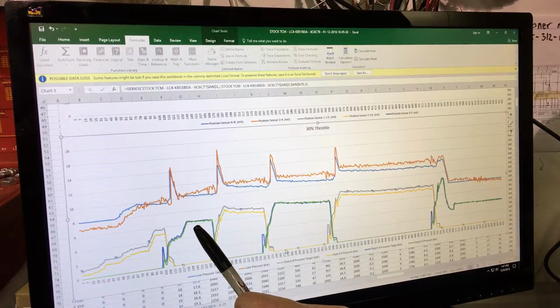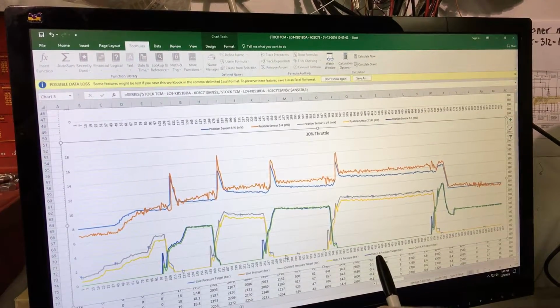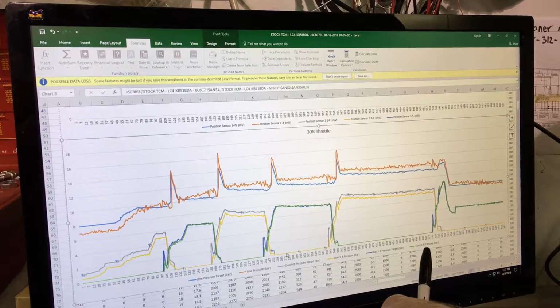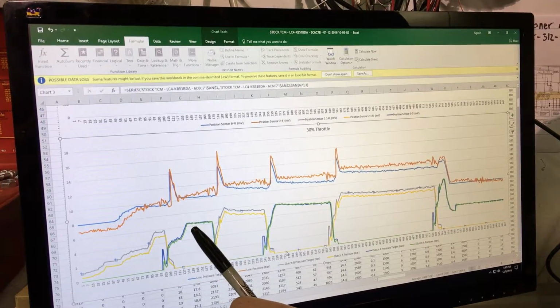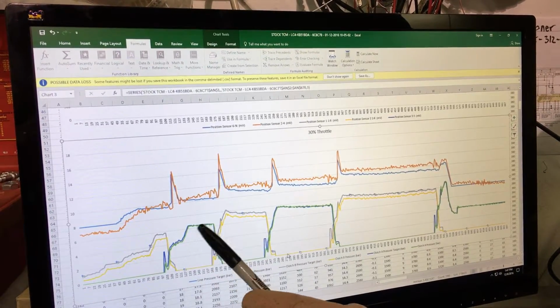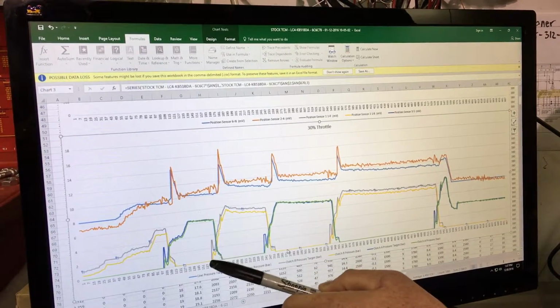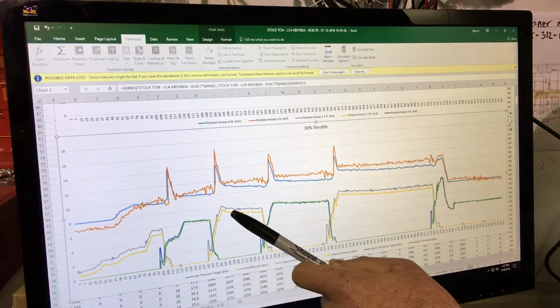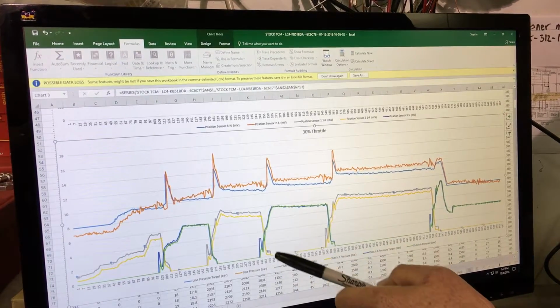And we look over here at clutch A, it's even cleaner. We have blue is target, and then green is actual. So for clutch A, you can see it's following it absolutely perfectly, just overlapping each other, really, really nice. So I shift out of second into third. We have a nice crossover. You know, have a little bit of a blip there. It's following perfectly all the way through.